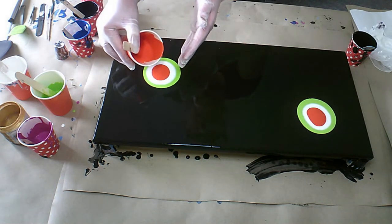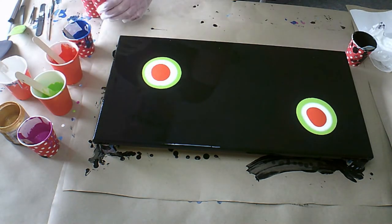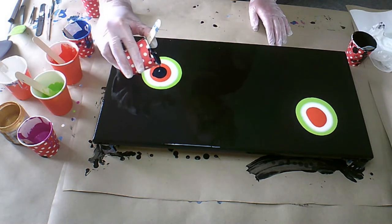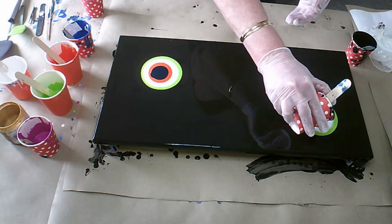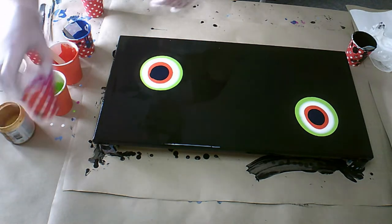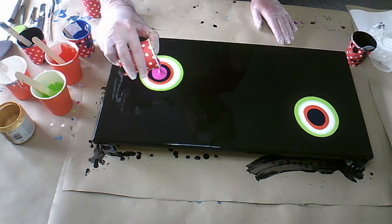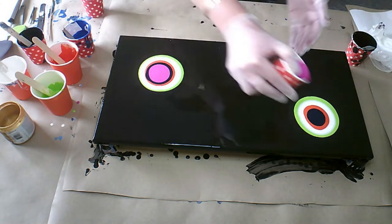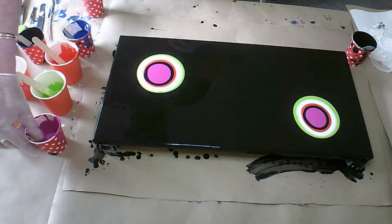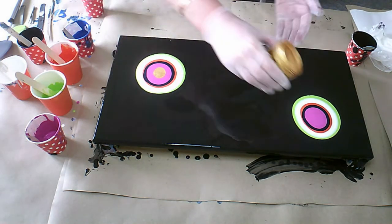Of course I do have a lot of colours and I don't know, let's see how it goes. Maybe I'll use them all, maybe I won't. I know that this blue is going to make green, isn't it? So that's the navy blue. That beautiful magenta. And a bit of the gold. Don't want too much gold because it does really take over.